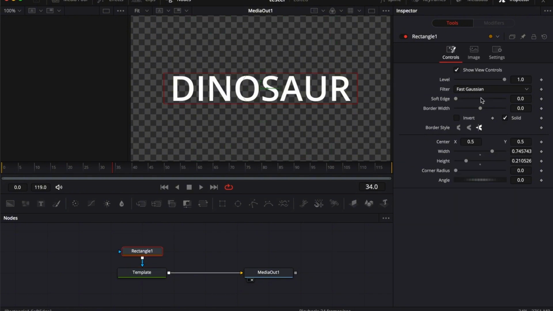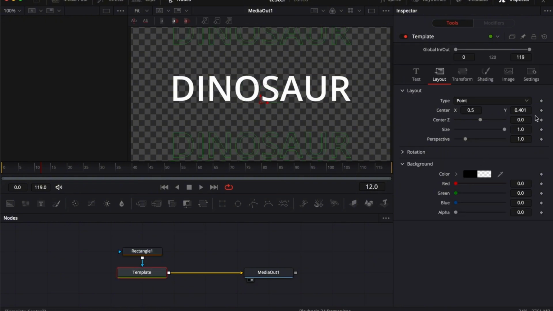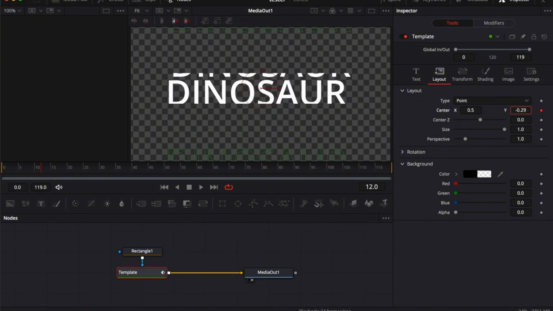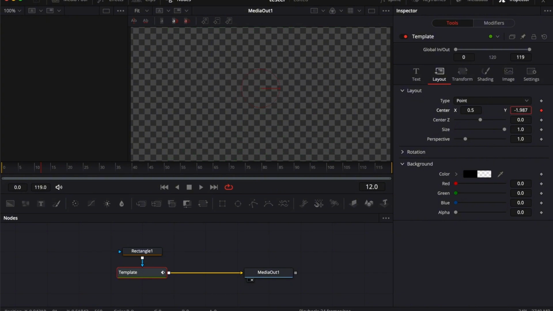So now you have this. So I am 24 frames per second, so I'll just go with 12. So let's go with 12 right here, and then we will have to go back to our template. So here we will have to make our timeline right here. So we have to adjust it until we see the last word. So here, in my case, it's this.